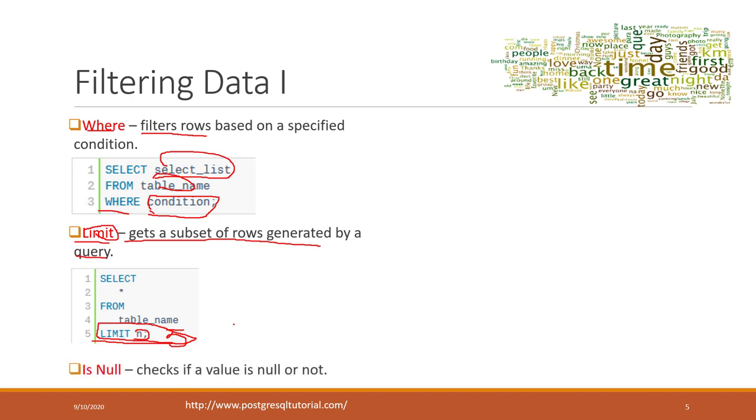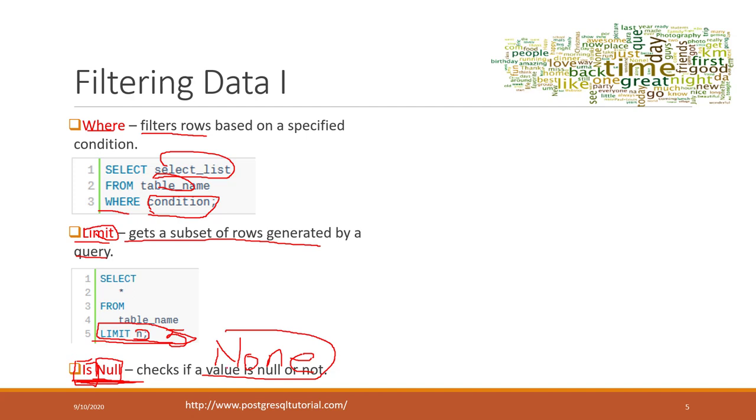One special where condition that I want to highlight is called null. Remember, null is a special type of data, like None data in Python. In Python, if you want to check whether data is None, we say "is None". In SQL it's similar. If you want to check whether some data is null or not, we say IS NULL, or IS NOT NULL. So that is one special type of where condition I just want to highlight.